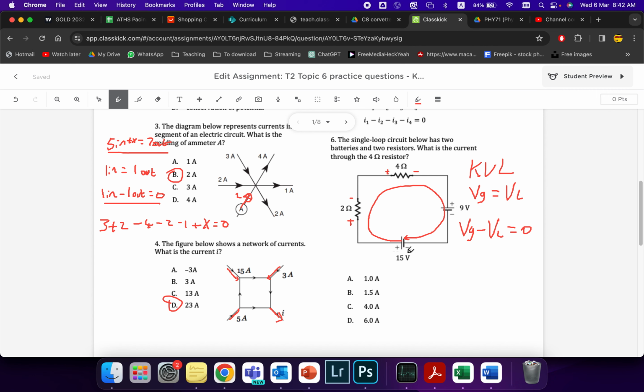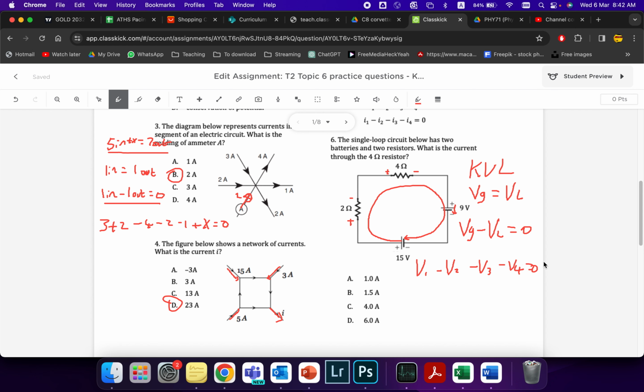A gain is when you go from negative to positive. Of course, you're going to the positive, you're gaining. If you're going from plus to minus, I'm losing. Plus towards the minus, to the negative side, you're losing. It's going down. So I will have V1 minus V2. I'm doing it slowly just so you fully understand the concept because any question can come. Minus V3. And now look, this is the key. Plus to minus, minus V4 equals 0.